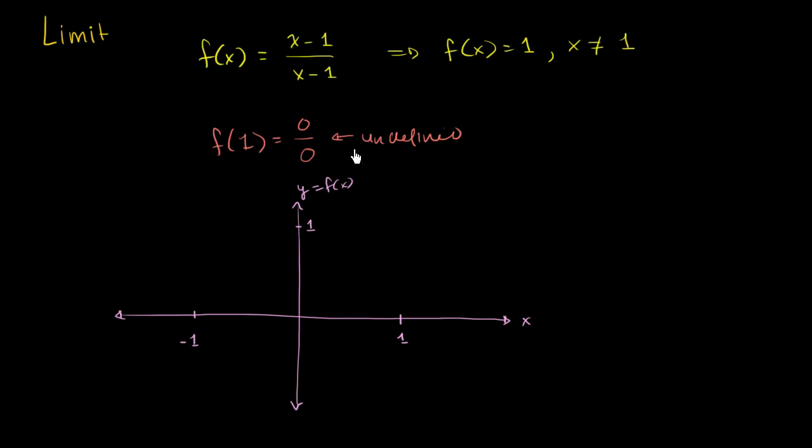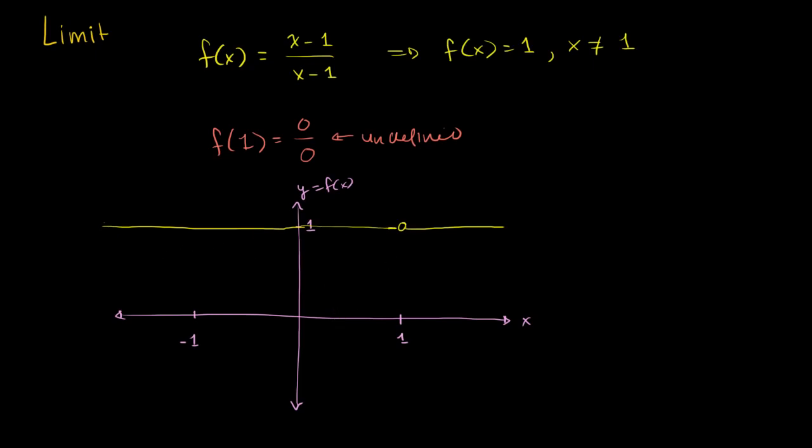And let me graph it. So it's essentially for any x other than 1, f of x is going to be equal to 1. So it's going to look like this. Except at 1. At 1, f of x is undefined. So I'm going to put a little bit of a gap right over here, a circle to signify that this function is not defined. We don't know what this function equals at 1. We never defined it. This definition of the function doesn't tell us what to do with 1. It's literally undefined when x is equal to 1. So this is the function right over here.